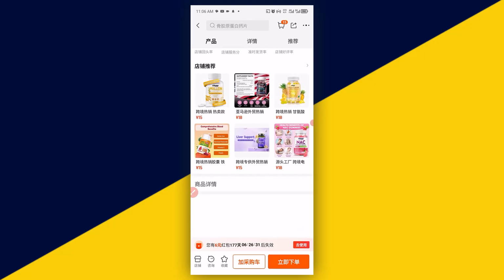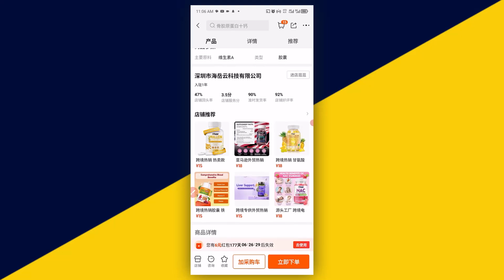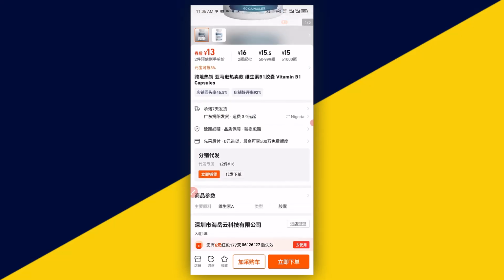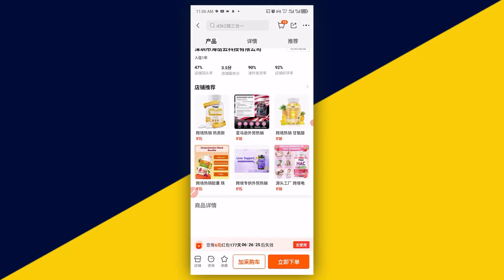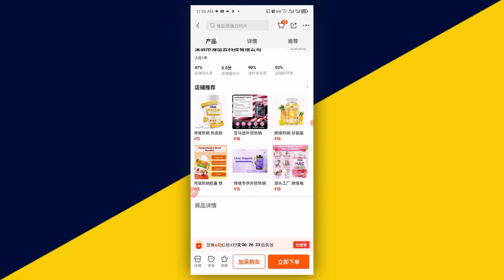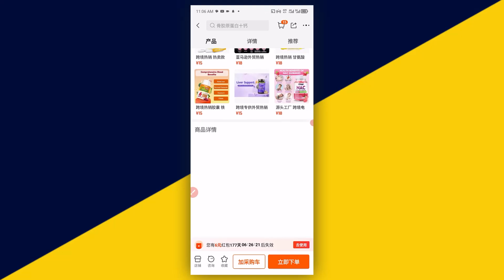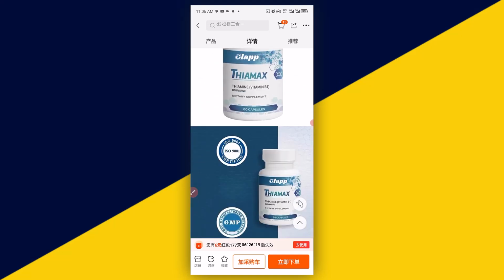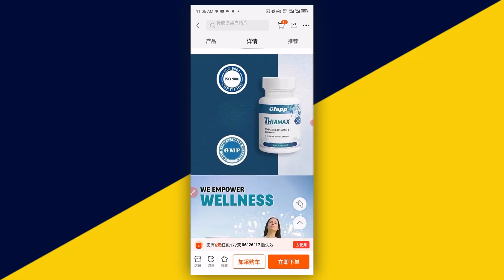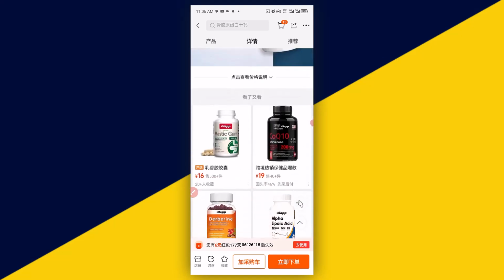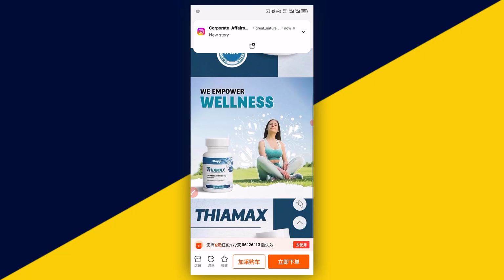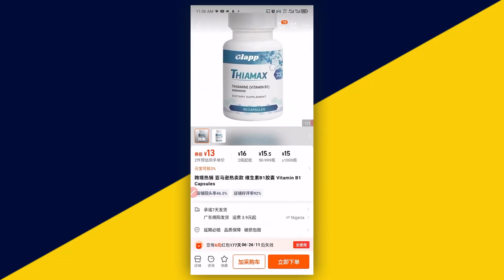However, if you are satisfied with the product details, you can easily go ahead and add the product to cart. You can also check more from the store, just like what you see right here. The more you scroll down, the more product graphics you see. The next thing we want to do is add all the products to cart. To make this tutorial short and straight to the point, I have already added all the products to cart.